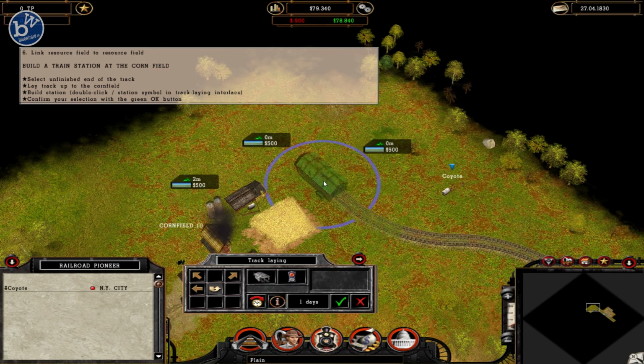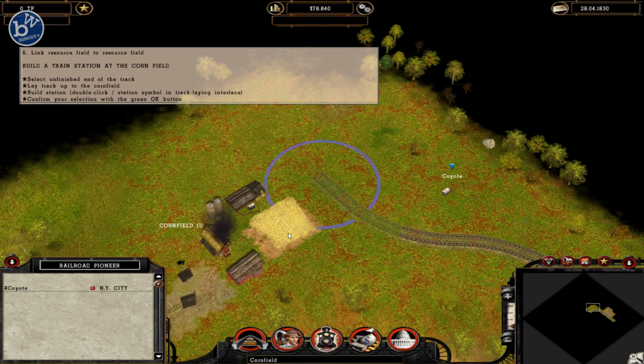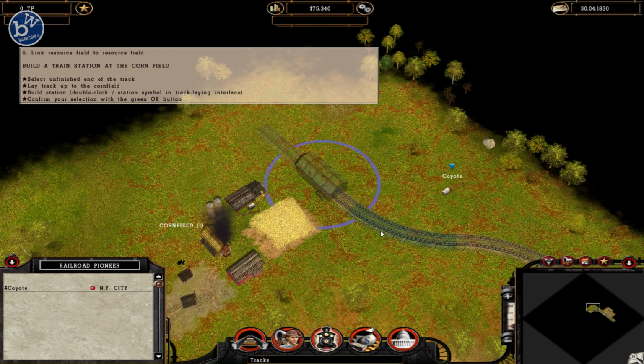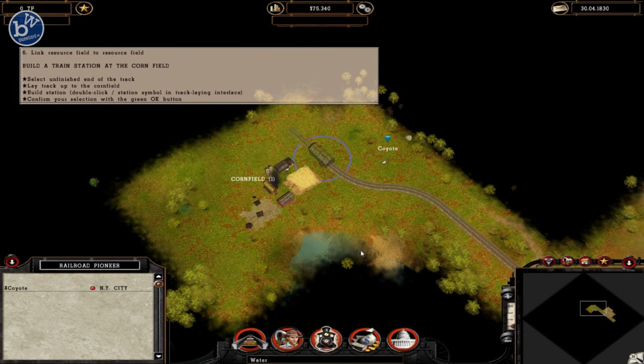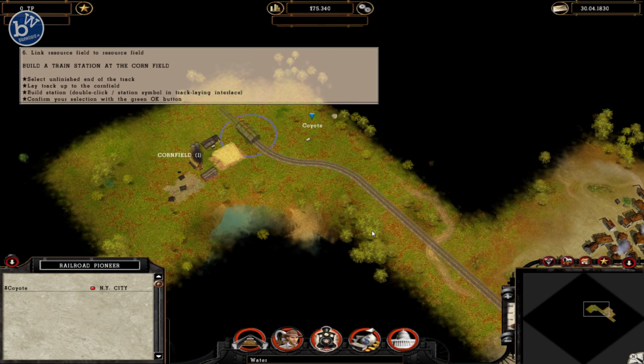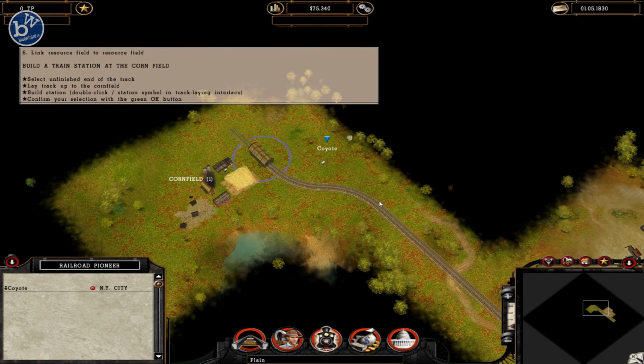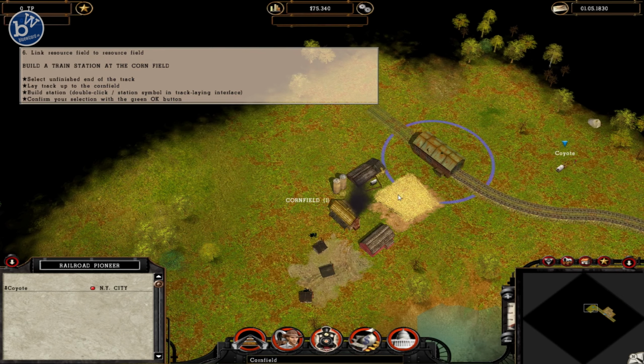I think we have to go in there, don't we? That's why I wasn't allowed to go down there. Okay, right. Silly me, of course it does. Right, and now I've got to create a station there. And that'll be done at some point. That's done now.